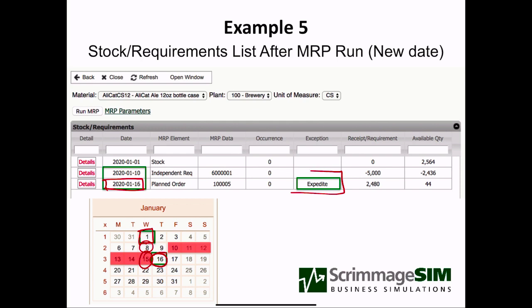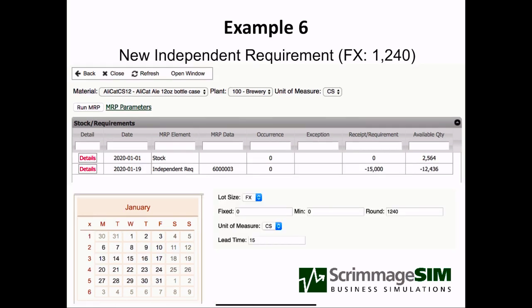There'll be an exception message. In an SAP system, there are a number of 2-digit exception codes. In the simulation, we have one simple exception, expedite, try to make something special happen. And by looking at these two dates, it's very easy for the scheduler to say, we're going to be 6 days late. It's very important to remember that capacity is not considered in MRP planning, except as add-on tools that most companies tend not to use.